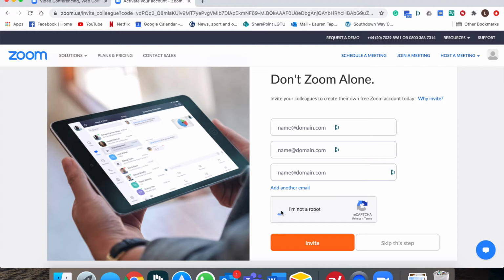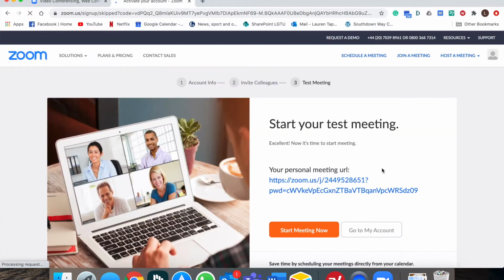I'm not a robot, and skip this step. Okay, so that means I've got my Zoom account set up, and in the future you can either go to the meetings that people have sent you using this, or you can set up your own meetings.